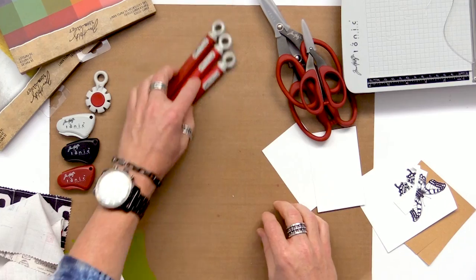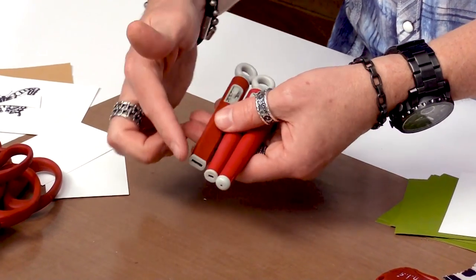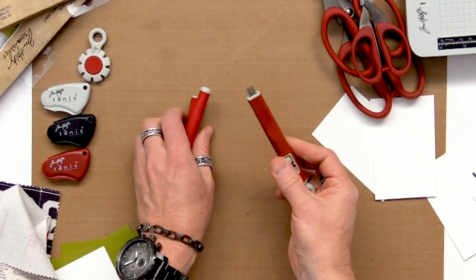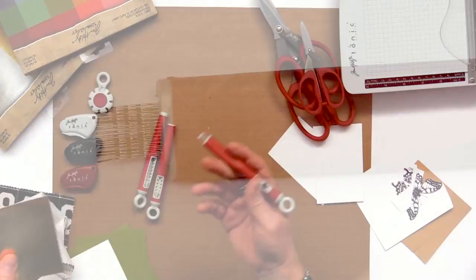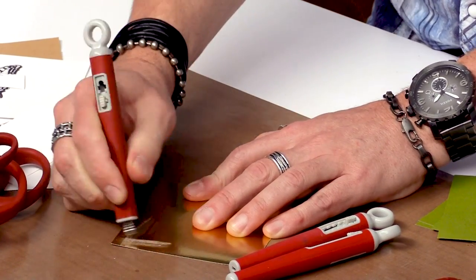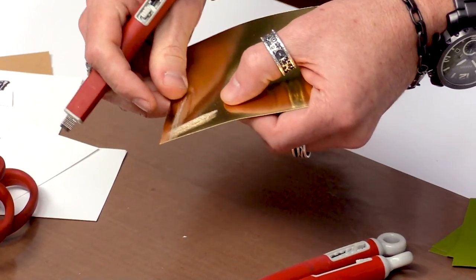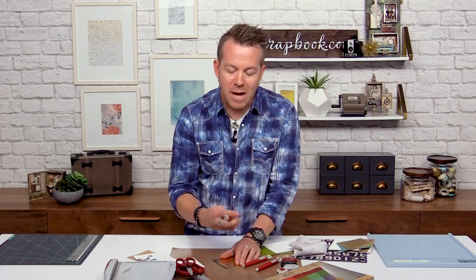There are tools that are a little more specialized than just cutting. First I'll talk about these retractable tools. These are cool because they can go into a drawer or a cup — you don't have to worry about them stabbing you because they're all retractable. The first one is a scratcher. The scratcher has a specific use — I like to use it for many things, and I love to distress things. So if I'm going over a photograph or metallic cardstock, I can create that cool scratch distress edge and it will allow me to ink it. Where I really get the most use is if I die-cut fabric — if you want to create a tattered edge, you can die-cut a shape and use the scratch tool to fray the edge of fabric.